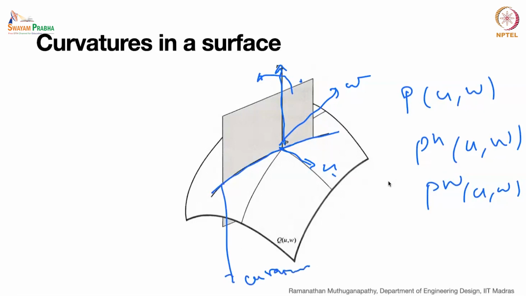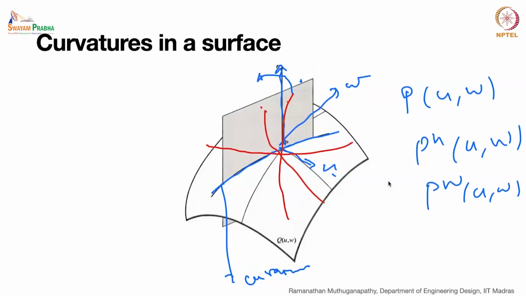Correct? Okay, now you rotate this plane. If you keep on rotating this plane, you may get several curves like this based on intersections. Correct? So wouldn't you get a continuous surface if you keep rotating? No, if you keep rotating, you will get a set of curves at each point on a plane, let us say. Of course, if you keep on continuing, that could continue, but we only are interested in the intersection between the plane and the surface at that particular instance. Of course, you will get an infinite number of curves potentially, and that will form a surface is what you are thinking. We only look at the curves from these intersections.